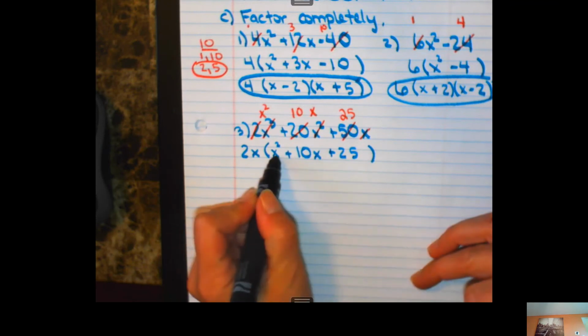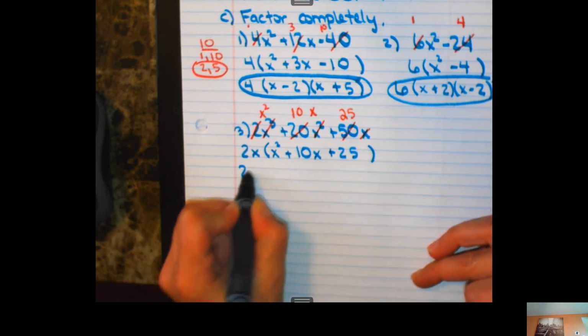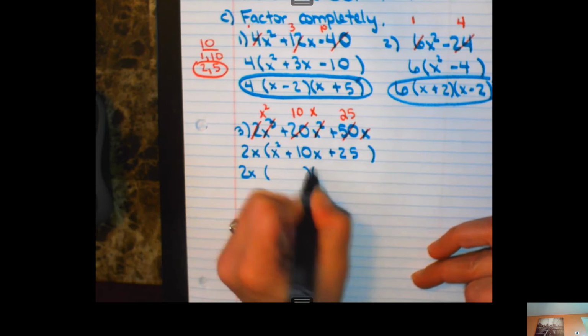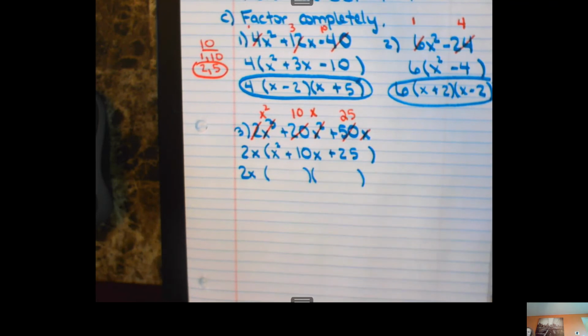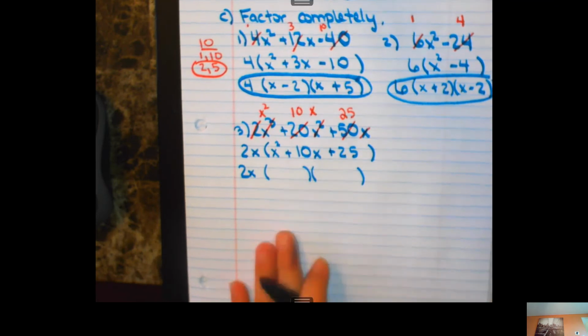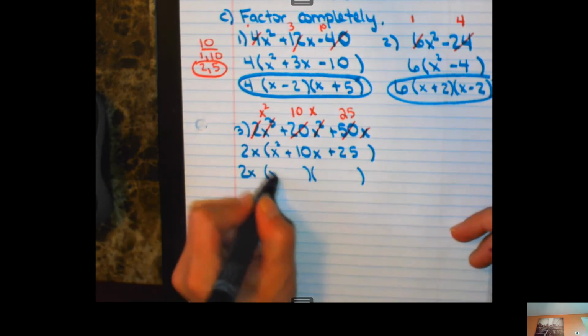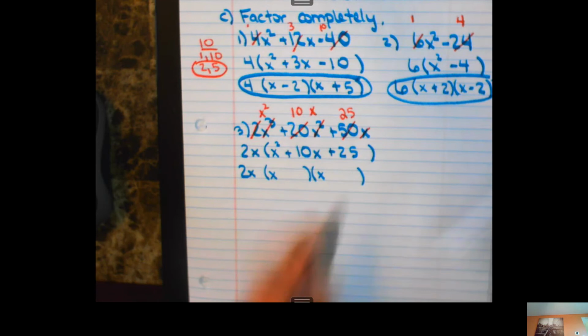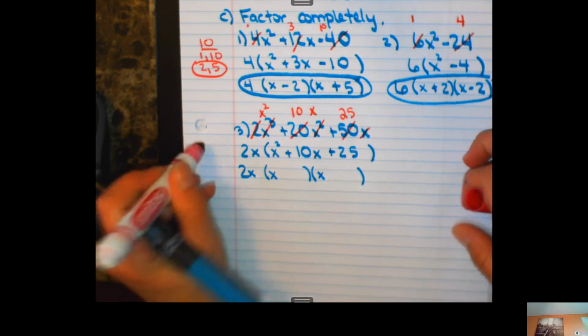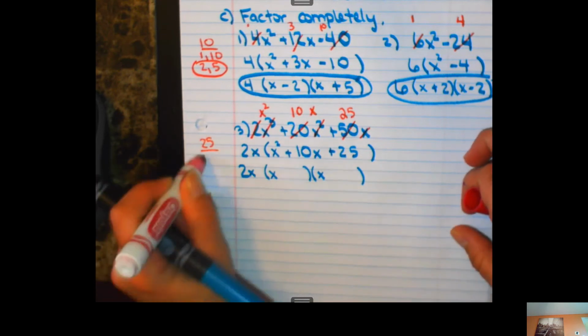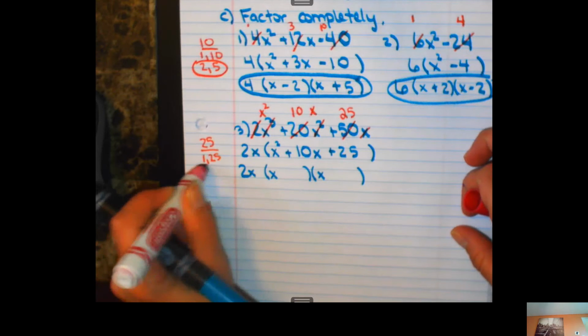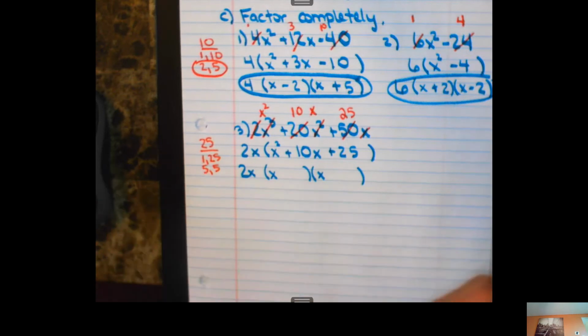Because I have an x squared, I can keep going, so I'm going to bring down the 2x and create 2 sets of parentheses. And you know we're going to spend another day on this, so please make sure you attend class. So what times itself gives you x squared? X and x. Now we need factors of 25 to put at the end, so I'll do that over here. So we've got 1 and 25, 5 times 5. I think that's it.